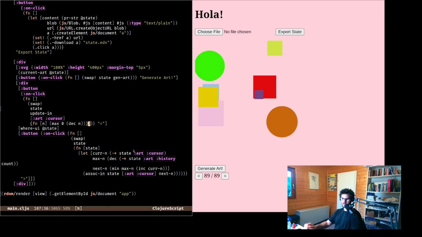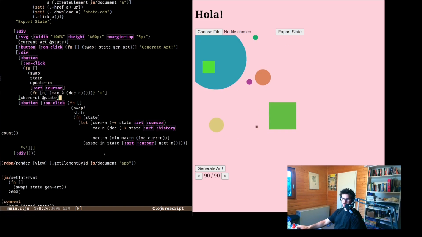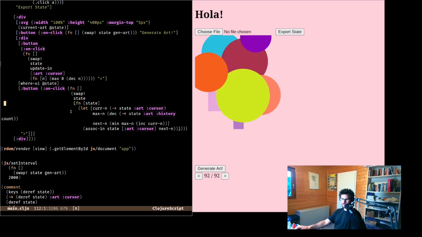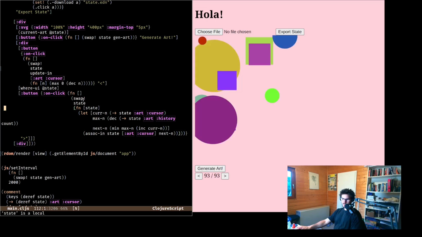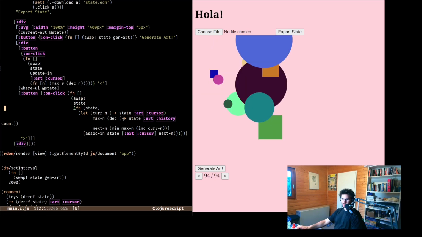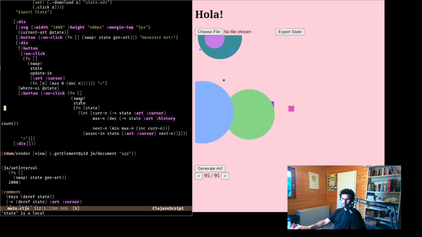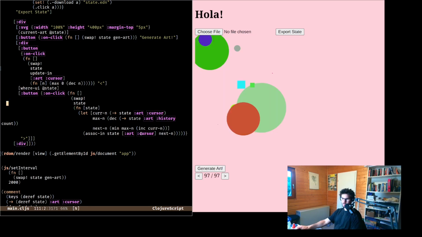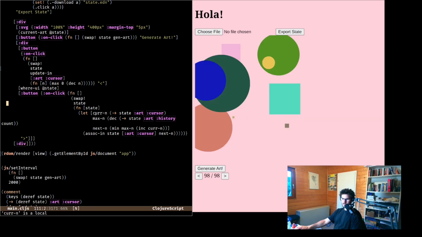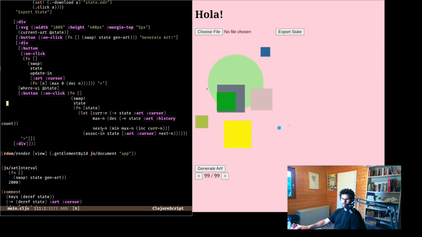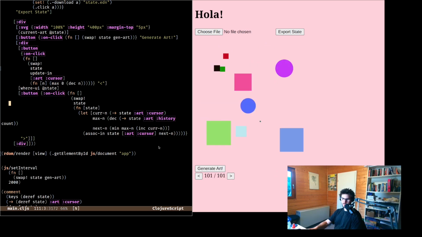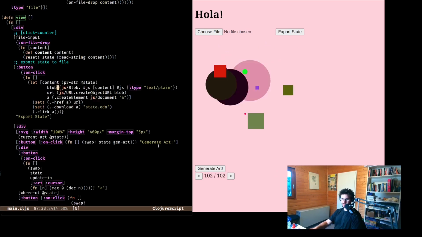Because I keep around the history, that works. This is the forward button. What does this do? Current n, max n, next n. Art cursor next, and yeah, okay, whatever. This is probably a little bit more complicated than it needs to be.